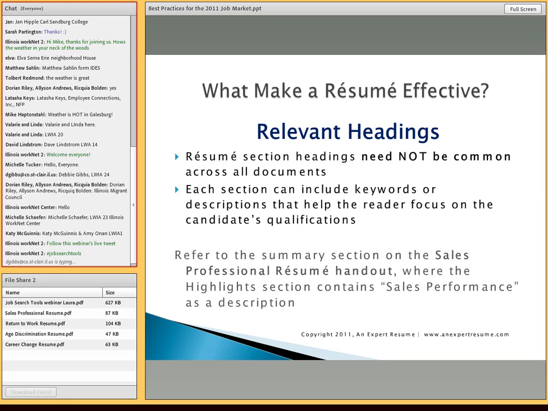The resume headings are another thing to pay attention to. Definitely when it comes to your work history, you're probably not going to put anything too exciting there, but your highlight section can be named anything you want. In the case of this particular salesperson, this is, again, reiterating her experience and her competency in the sales field. You will also see on one of the other resumes, the one that is called sabbatical, that we talk about selected operational and revenue results. And again, good reminder for the reader of what this person's about and the skills that they're trying to continue to use.